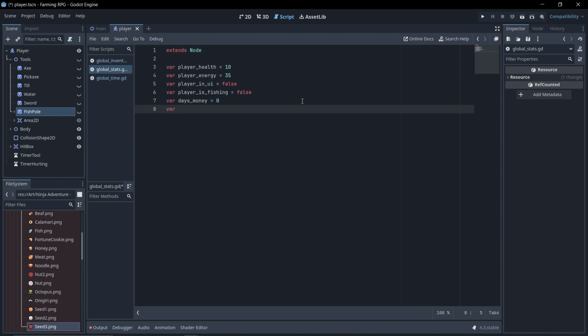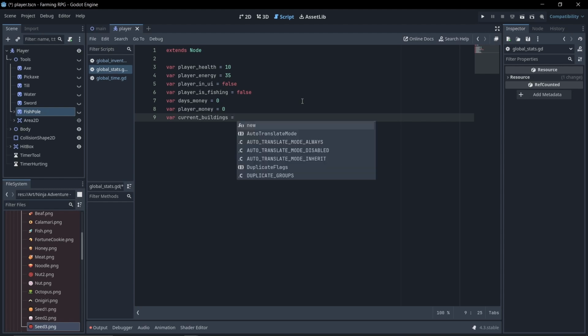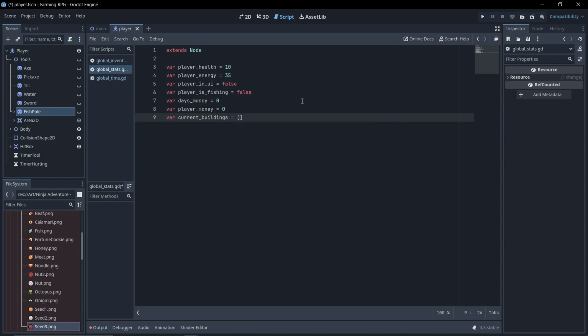Then we're also going to do another variable. We're going to call this just player money. This is going to be the actual money we currently have. Perfect. Go that to 0 starting off. Awesome. Then we're also going to go ahead, create another variable. We're going to call this current_buildings. This is going to be an array that represents the current buildings we have in the game. We're going to be able to unlock a barn, which can house cows, and also a chicken coop, which can house chickens. But in the start of the game, we're going to equal this to null. So just like this for now, all right?